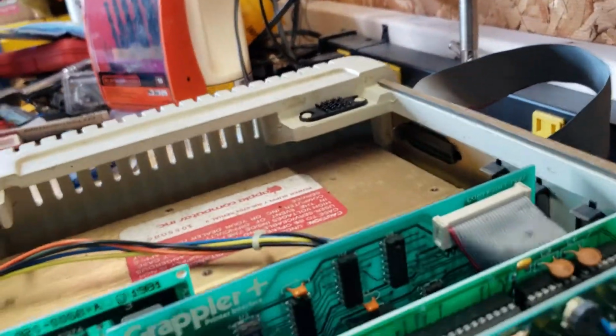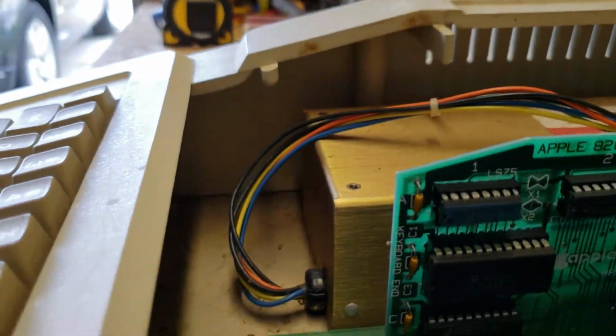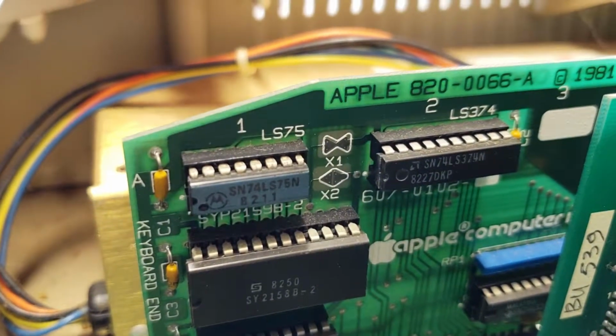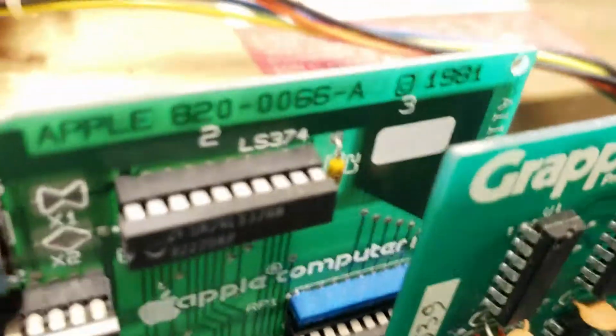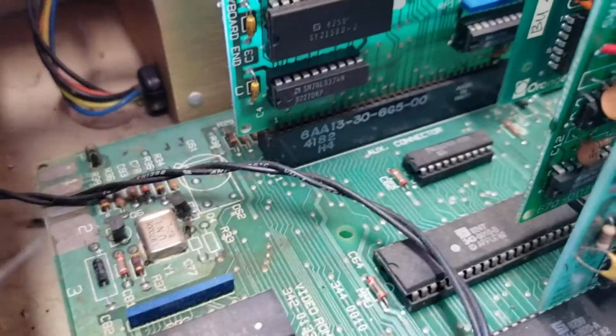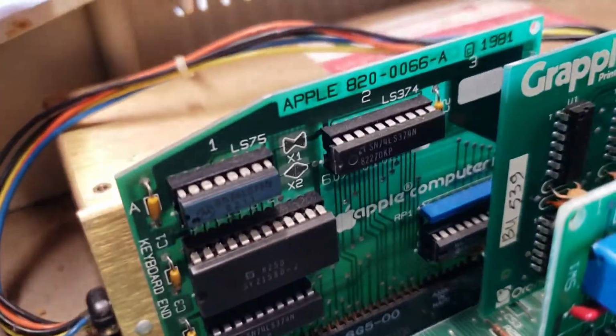And there's also a printer port. The printer port is the one that says, I think it's called the Graphic Plus or Graphic 2. But this other card there that says Apple 820, that is our 80-column card. That card is responsible for adding memory so that we can go to an 80-column mode instead of just a normal 40-column that originally came with the Apple II.